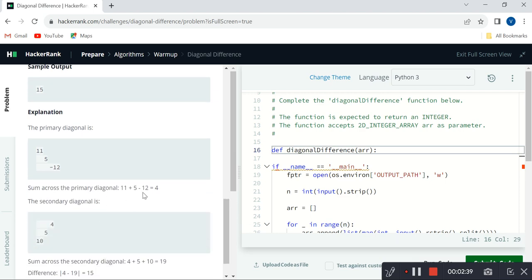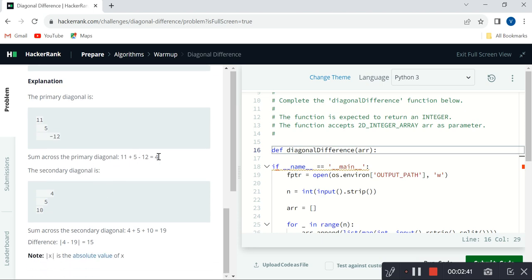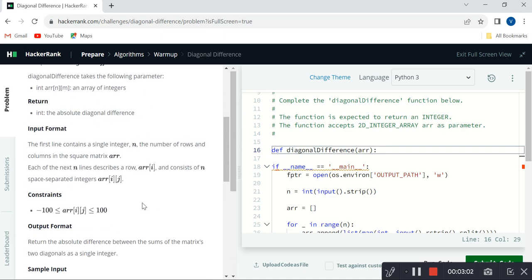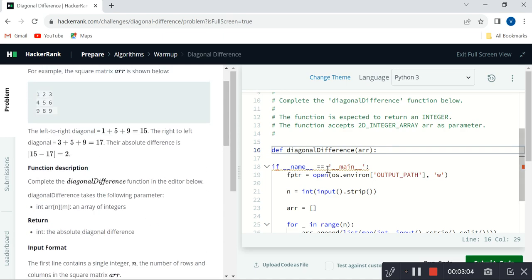First one is 4 as we calculated, and second one is 19 as we also calculated. 4 minus 19 is actually minus 15, but 15 is fine, because we are finding the absolute difference here, not the plain difference. And without any delay, we are going to the program, to see how to develop code for this requirement.